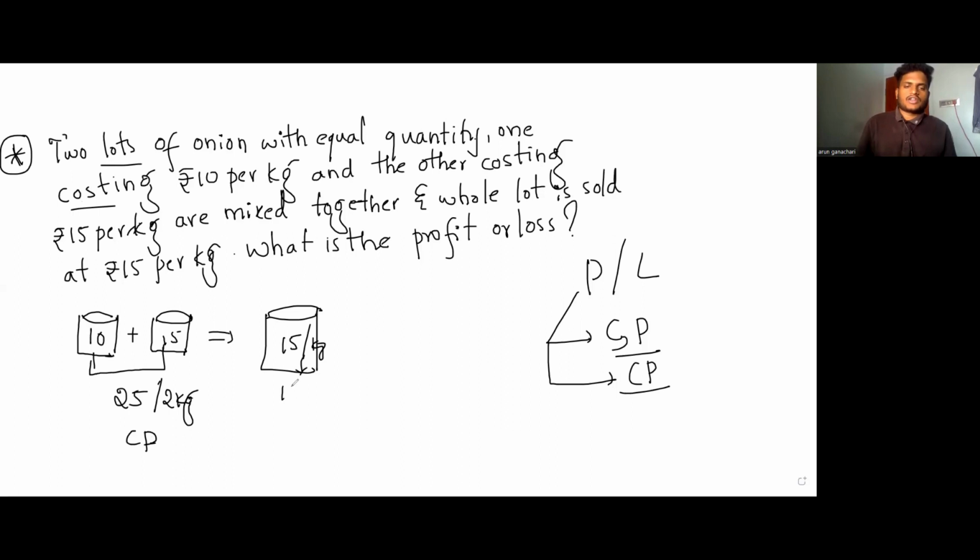Here we have 15 rupees per kg bag, but we have 2 kgs because there is this bag and this one bag. So we'll have 2 bags. So that will be 30 rupees for 2 kg. We found out the SP. All you have to do is find CP and find SP. Once you get SP and CP, you can calculate from it. Try to calculate from here, use your profit or loss percentage. Use the formula, you'll get it.